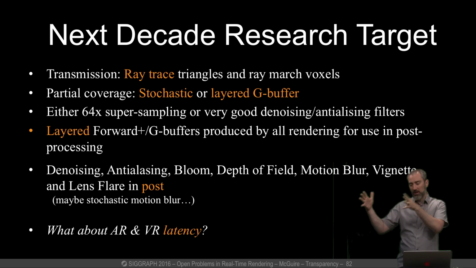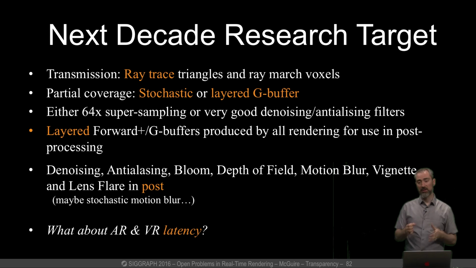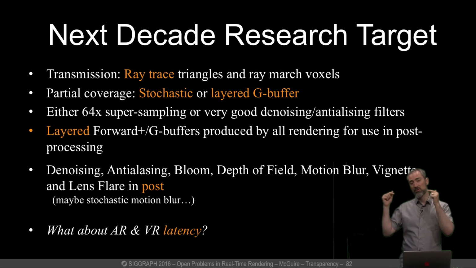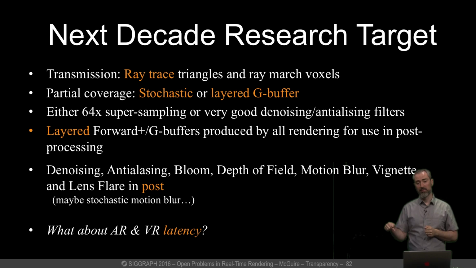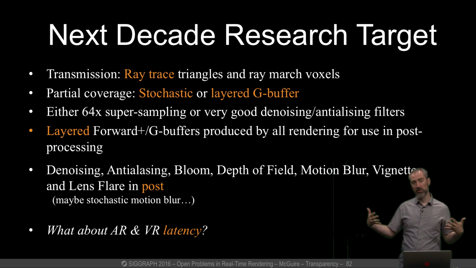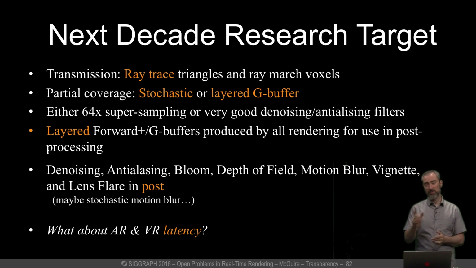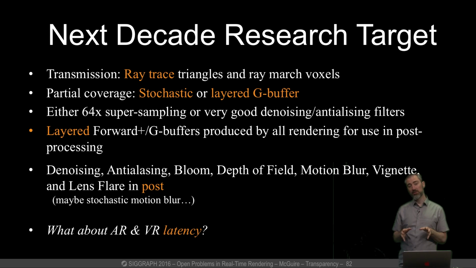So if there's an airplane flying past very low and very fast, then it's easy to say, well, we can post-process and blur out the airplane because it has a motion vector, we know it's moving fast. But if we then look down at the ground and see the shadow of the airplane, there's nothing in our layered G-buffer that's going to have velocity for the shadow because it's a shading effect, it's not the actual object. So to have that shadow properly blurred, stochastic motion blur is the only way we know of to do that. So I think there's some interesting research still to be done on stochastic motion blur.